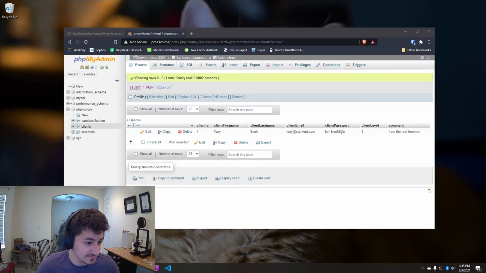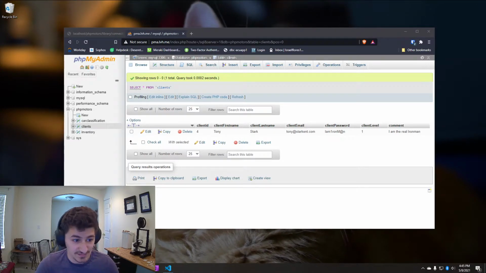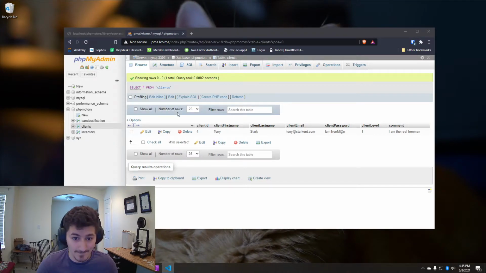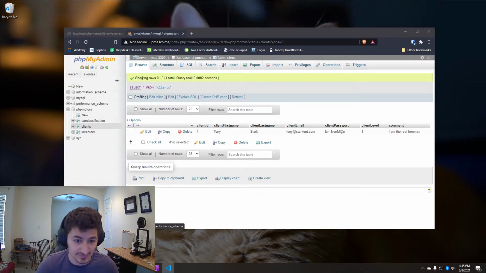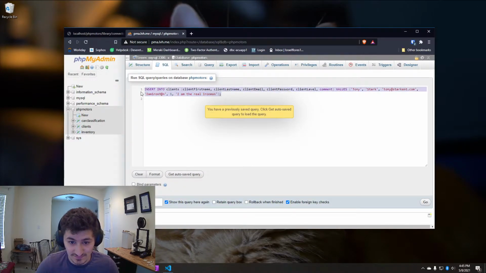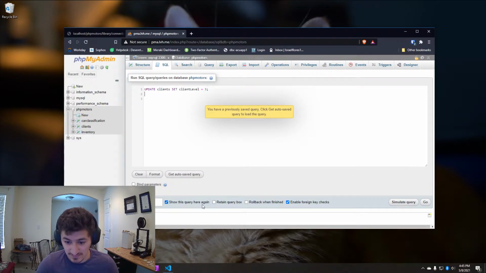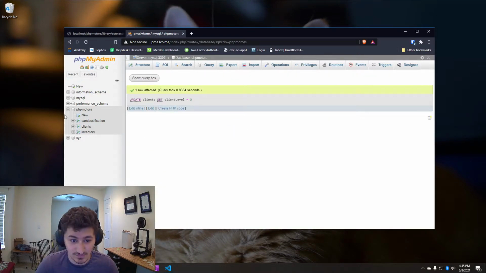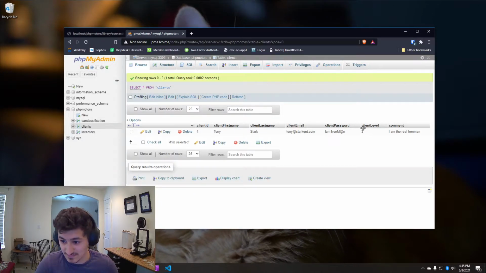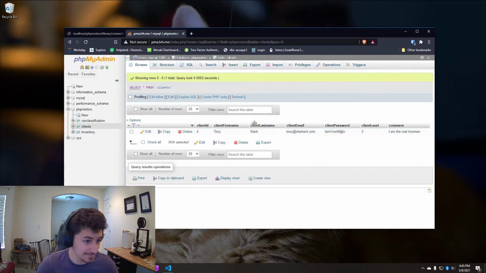Okay, and then the Tony Stark update SQL statement works. So let me grab that real quick here, which is pretty much changing his client level to level 3. So let's get back over to the SQL statements. And then we won't roll it back. We'll hit go. One row affected. Okay, let's take a look. And he's now client level 3.